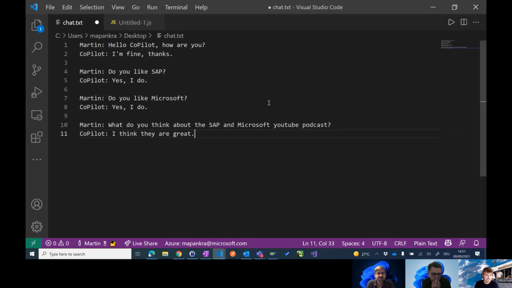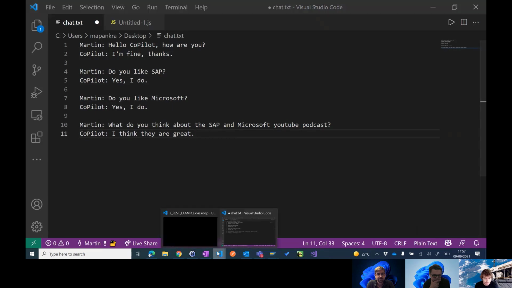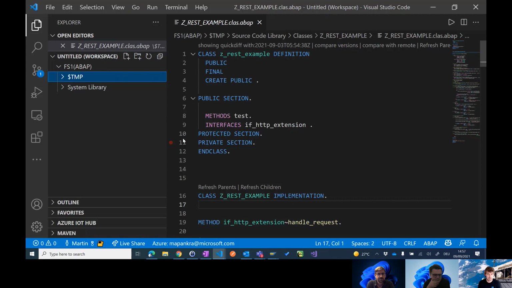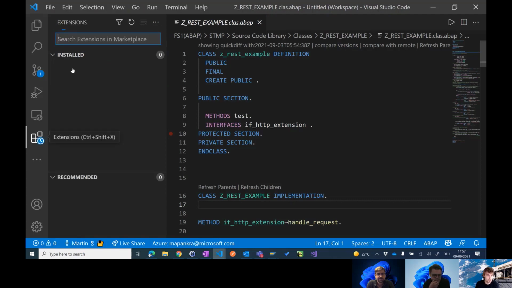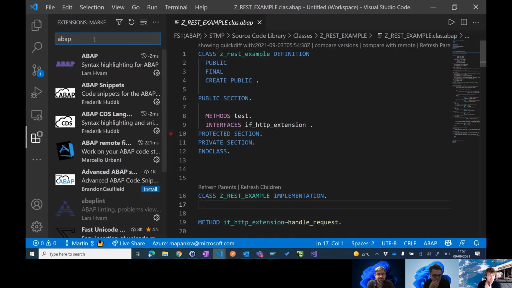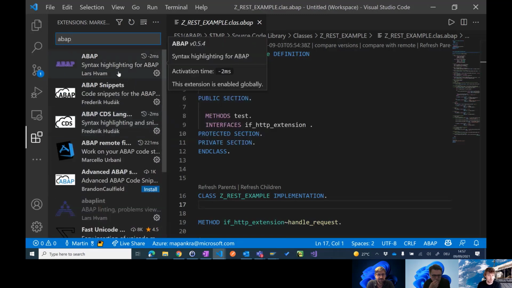Okay. So now let's apply the concept to ABAP. And how would we do that? We now need an IDE which is able to work with ABAP code. So we already mentioned SE80, but obviously SE80 cannot use CoPilot, and Eclipse also not. This extension is available only for Visual Studio Code. So we need to make it work in here. But we are lucky because the community, which is quite large as well, already developed extensions for Visual Studio Code. So when you type here ABAP, you see quite a large list already of things you can add to your IDE to actually start working with ABAP.